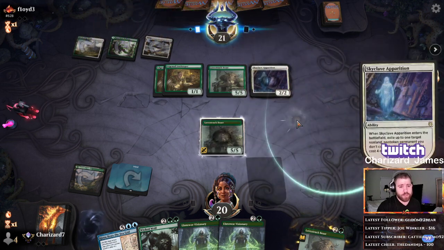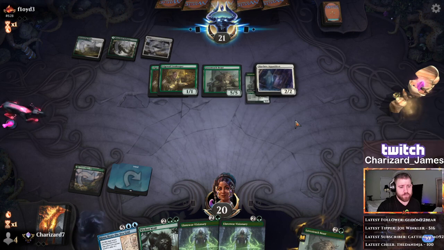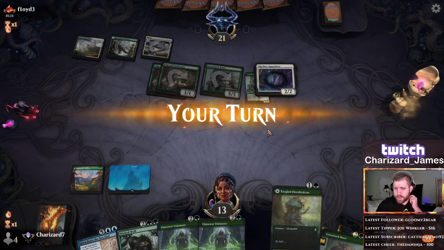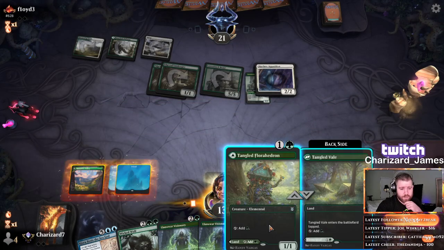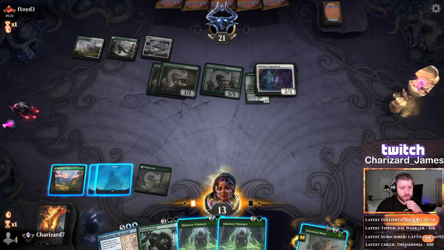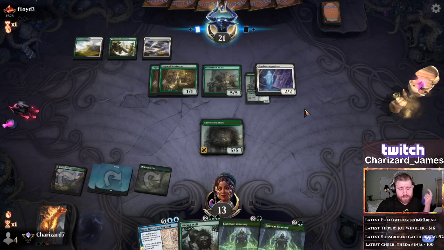Well, that's an Apparition. That's unfortunate. So they attack us for 7. Hopefully we draw a land, an untapped green source, so we can fight the Apparition. Okay, I said untapped. Alright, so do we play Visionary or Lovestruck Beast? I'm pretty sure it's still Lovestruck Beast, and if they have the second Apparition, or Glass Casket, then so be it.